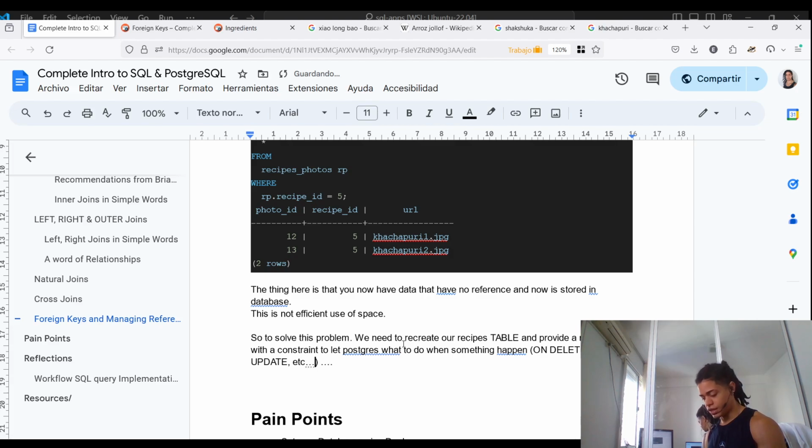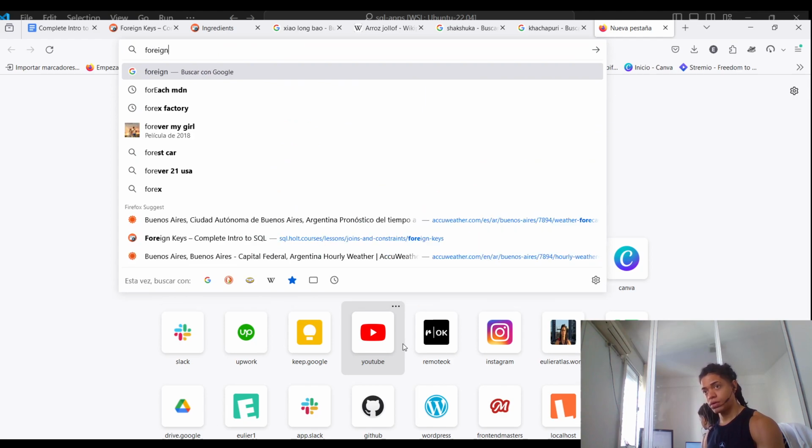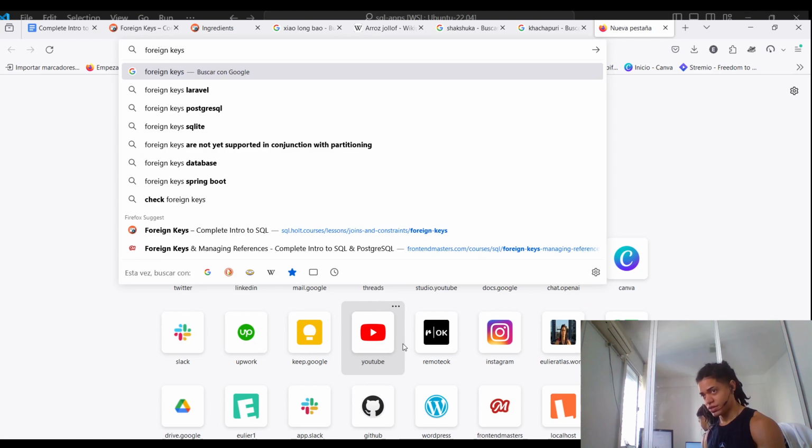And that is by looking at foreign keys in Postgres.